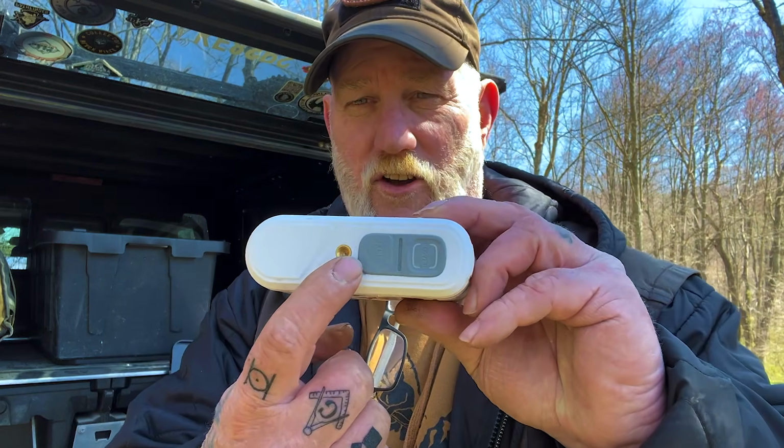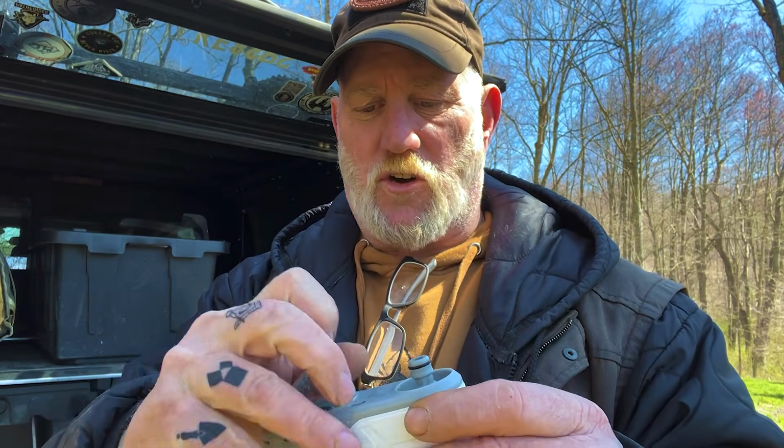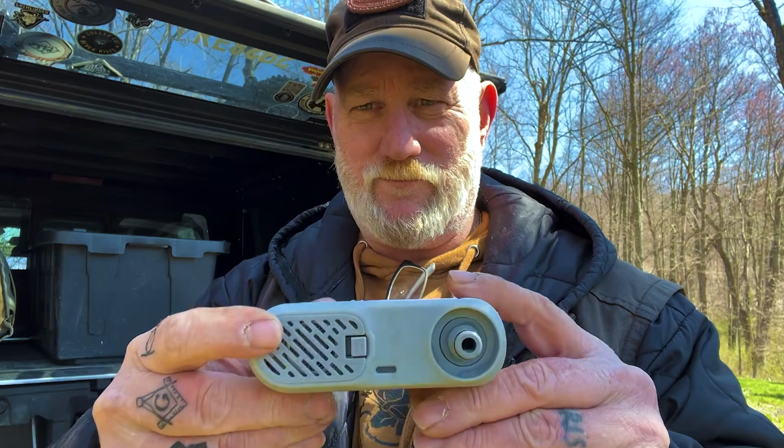So I know somebody's gonna ask in this video, can you put this thing straight into a water source? Of course you could. That's why it's got this stand on it here, with a screw on it, so you can put a tripod on the bottom of this, set it down in a water source, and your screen, where you're drawing water into here, is not going to be directly down in the debris, sucking in the mud and the dirt. It's gonna be up here, sucking water in from the top. And again, you do have a screen in there that you can clean out right there, and it just pops right out. It's about the size of a quarter. Clean that bad boy out and replace it. Stick it back in, put the lid on, you're ready to rock and roll again.